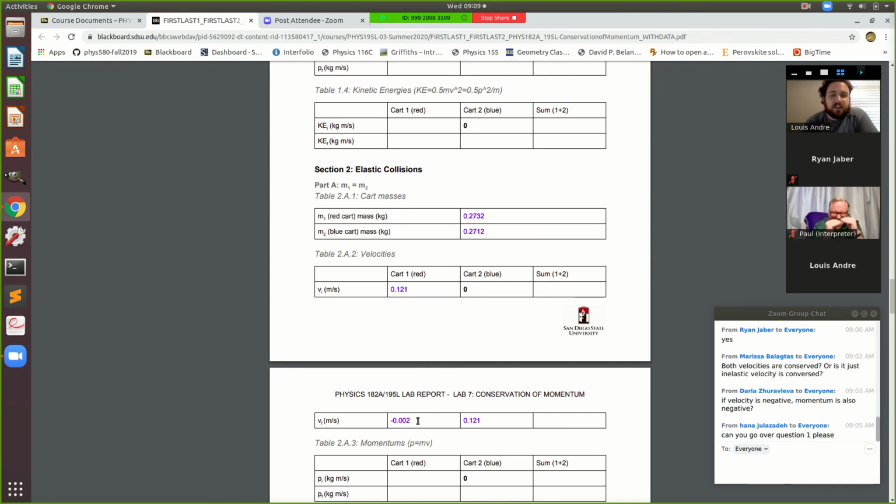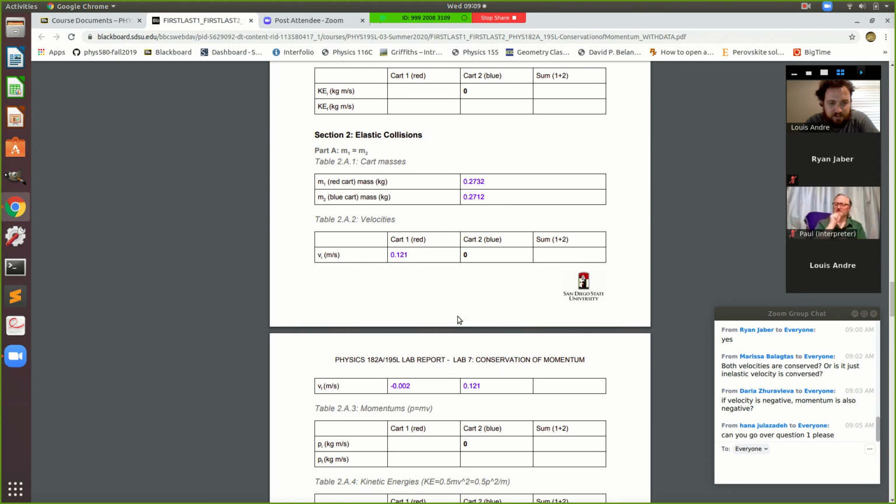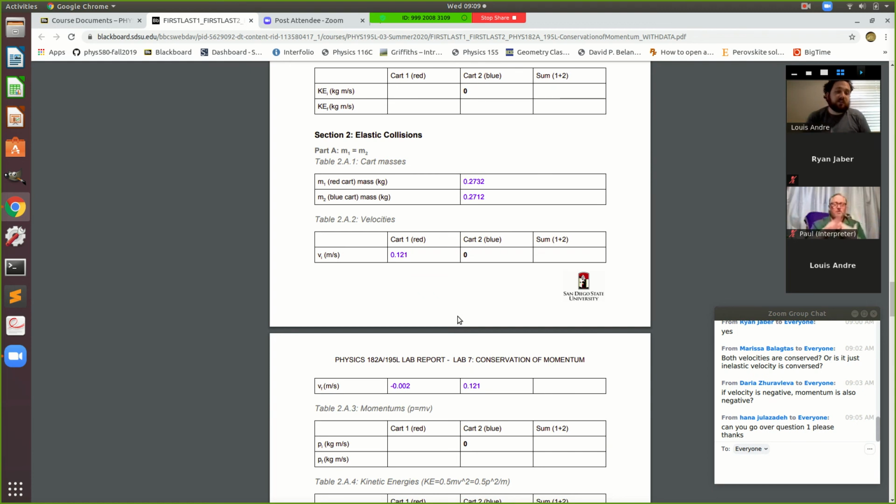The whole track being off is a potential problem, but now that we're looking at it, the masses are definitely different, which would mean that there would not be a perfect exchange of momentum. There is an exchange of momentum, but it wouldn't be all of it goes from one cart to the other. You have a little bit left in one of the carts because it was a little heavier or a little lighter than the other one.